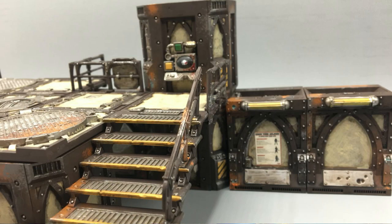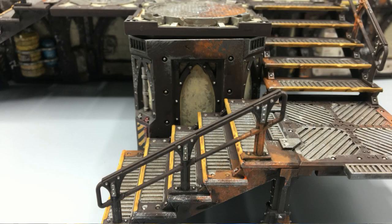Hey everybody, Doug here from 2plusstuff, and in this video I want to talk about how to achieve some of the painting effects I've been able to get on some of the Necromunda terrain from Dark Uprising. A lot of folks have asked how I achieved the aged look on the wallpaper. It's a very simple technique, and if you know me, you know that I am not an expert painter — not a Golden Demon guy. I am a man who is efficient at painting. Turnover is very, very quick in the 2plus studio, and that's the tips I wanted to share today.